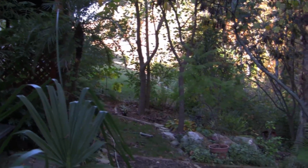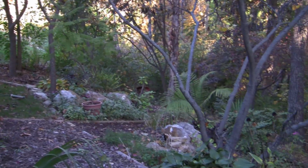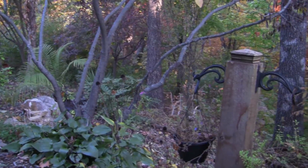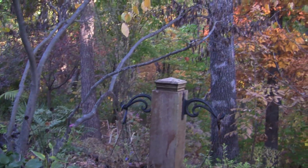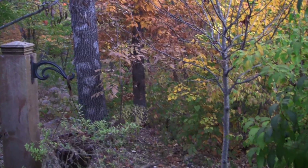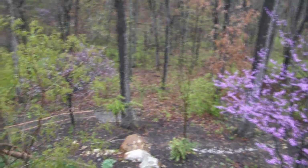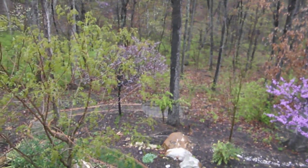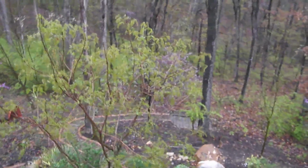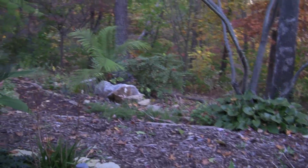As we start to look down the hill into the areas that I call controlled forest, where I planted mostly native plants, I've been pulling up things that I do not like to grow there, while letting the other native species that I do like grow. Here's a view in early spring 5 years ago, showing you the layout. So you can see how the little trail goes down to a lower area, about 15 feet lower than the upper area of the backyard.